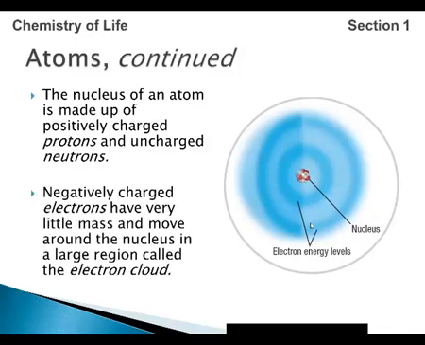And then the negatively charged electrons circle around the nucleus in this area called the electron cloud. The electron cloud makes up that negative charge that occurs in atoms. The important thing to point out here is that the negative charge, a lot of times in stable atoms, is counteracted by the positive charge of the nucleus.